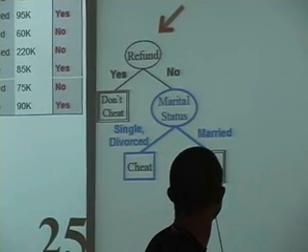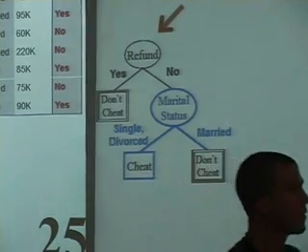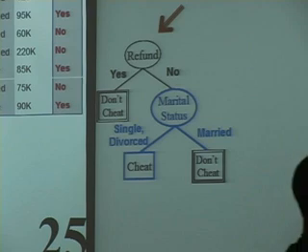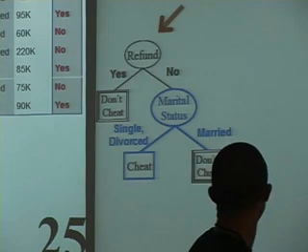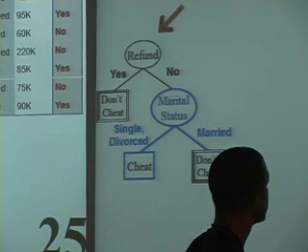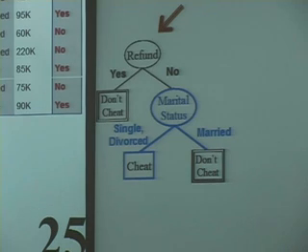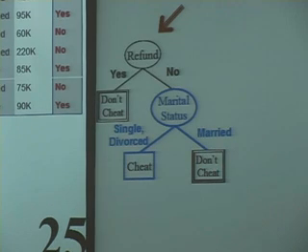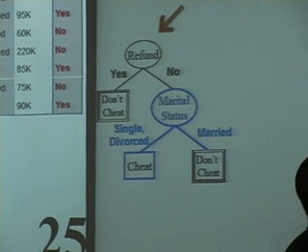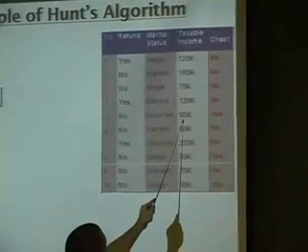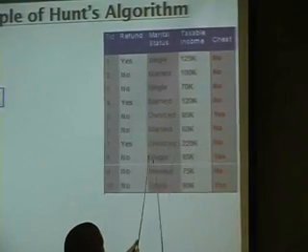So now we're just left with these 1, 2, 3, 4 people, and we need some way to split them because it's not homogeneous, so we consider splitting it. And we need some way to separate this guy from the other guys. So it turns out we can use their taxable income, right? Because number 3, he made 70,000, whereas 5 made 95, 8 made 85, and 10 made 90,000.